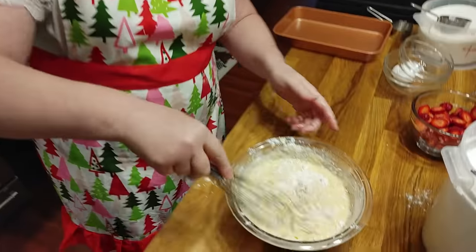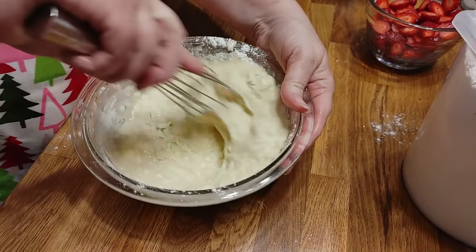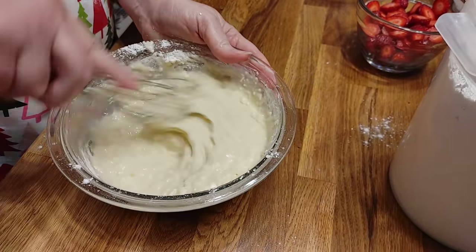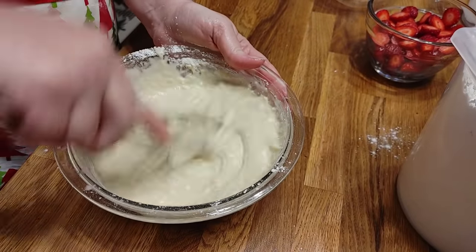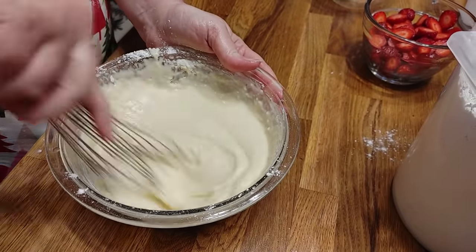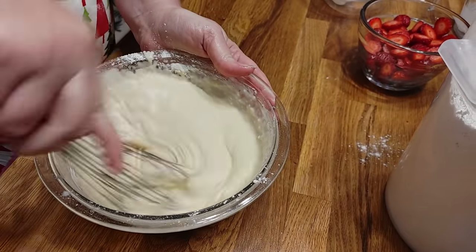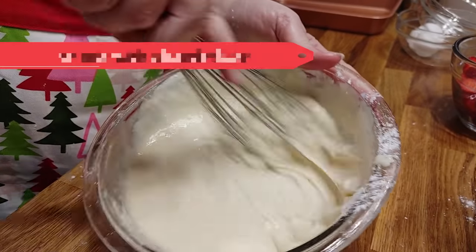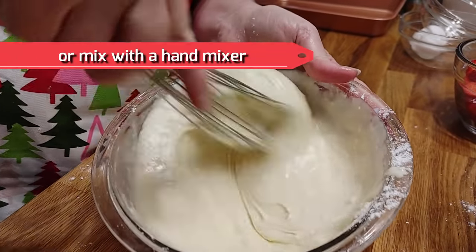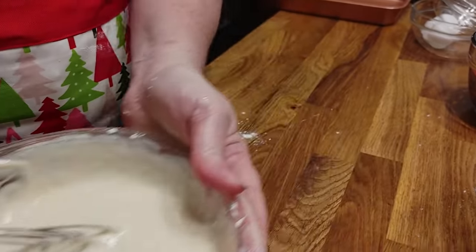So if you're hungry in the morning, you can mix this up in the morning. Now we're going to be using strawberries, but you can use any fruit you want to. So remember that. Get you out a whisk so that you get most of the lumps out. See the difference it makes? Just a little elbow grease. There it is. Cake mix.